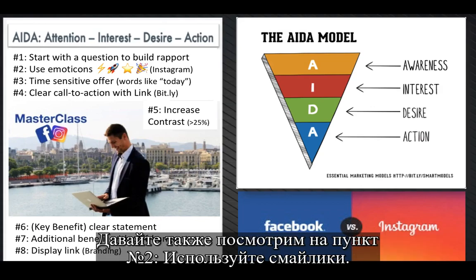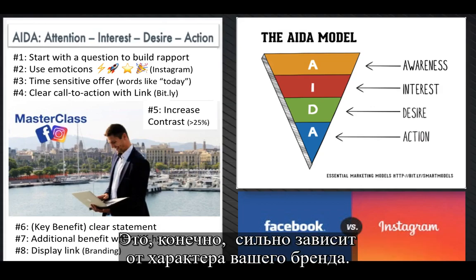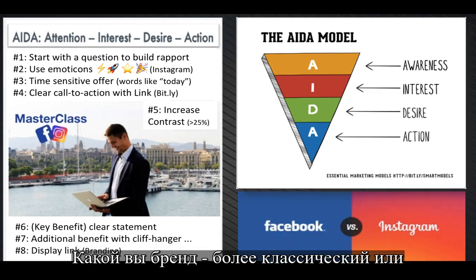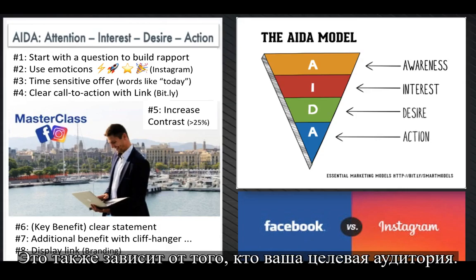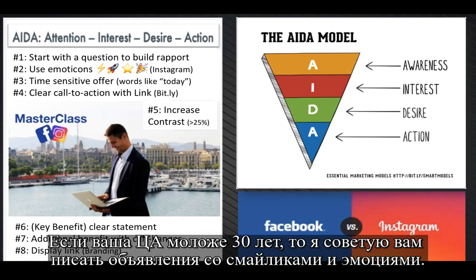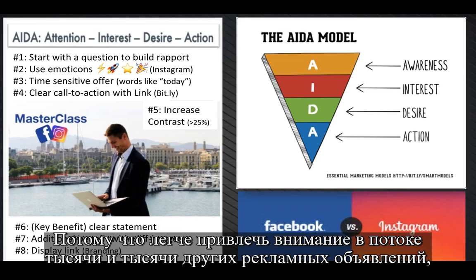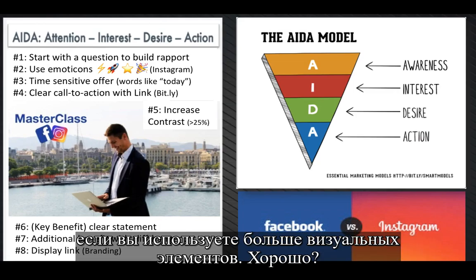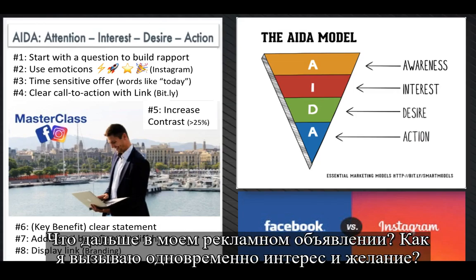Then let's also tackle point number 2, to use emoticons. Here, of course, it depends heavily on your brand identity, whether you're more the classical brand or more the young, modern, stylish brand, okay? And depends also who your target group is. If your target group is below 30 years, I would actually recommend to test copies with emoticons, because it's easier to get the awareness in the jungle of thousands and thousands of other ads if you use more visual elements, okay? And how do my ads continue?